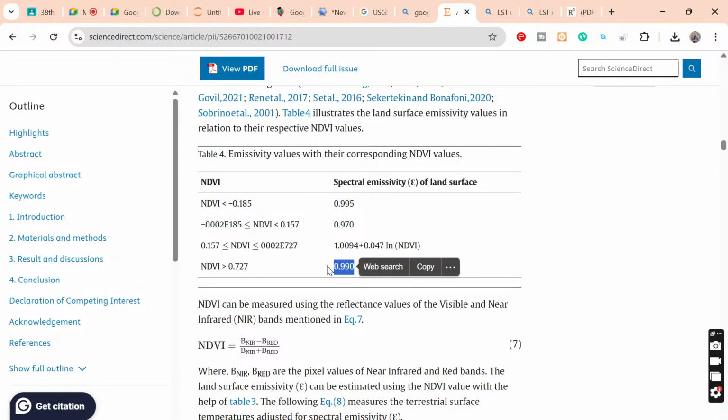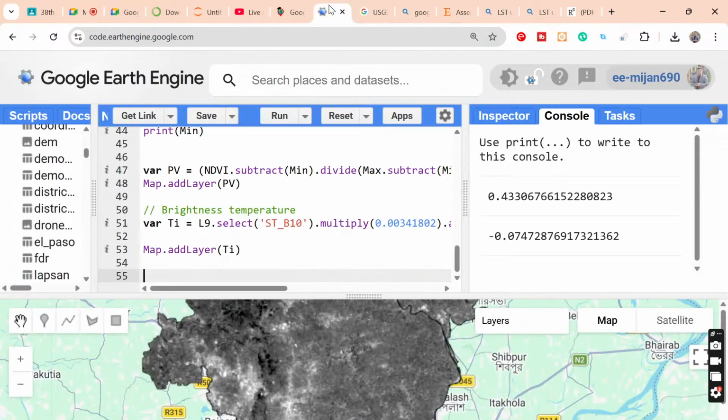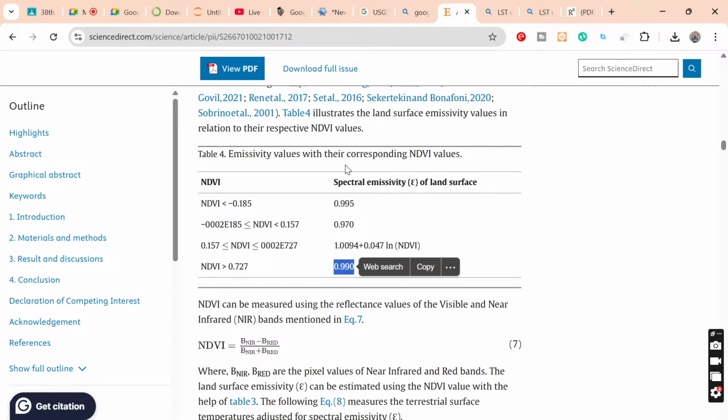But we can also compute this value with another equation. You can apply this equation and compute this type of value. Or if you go without the equation, suppose my NDVI is 0.074, then we find this value 0.4.